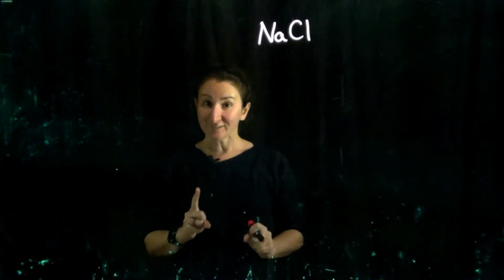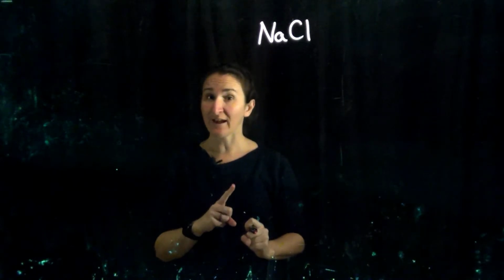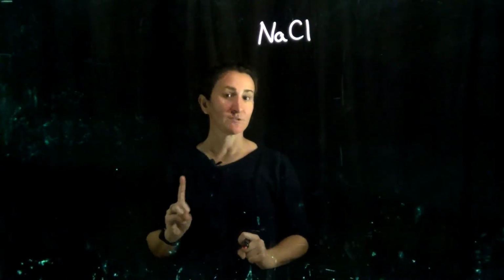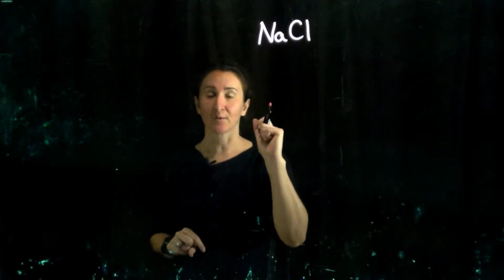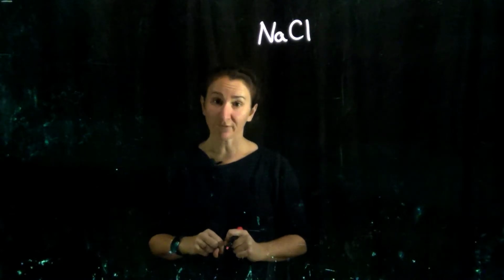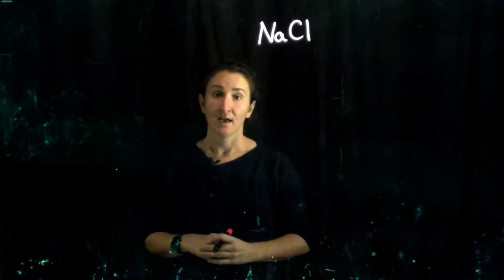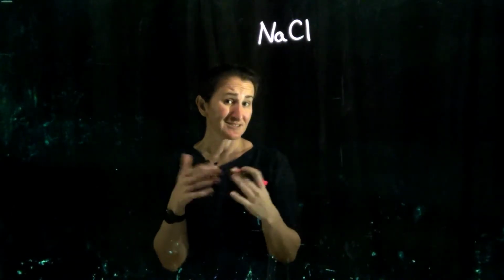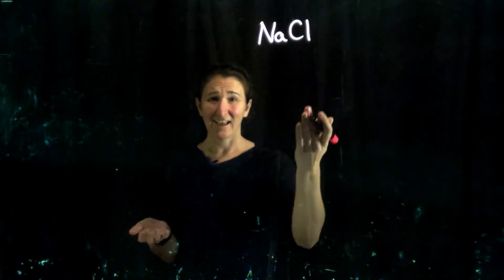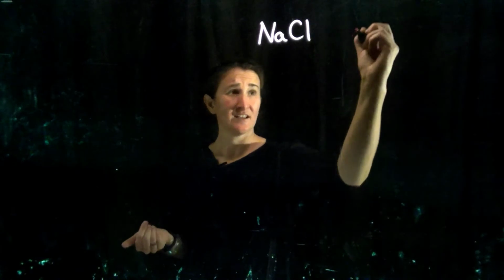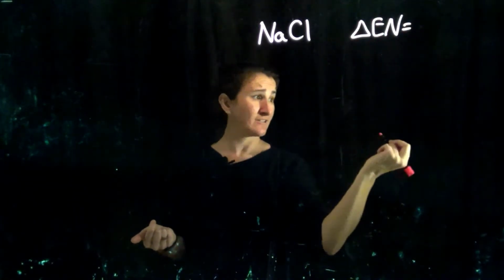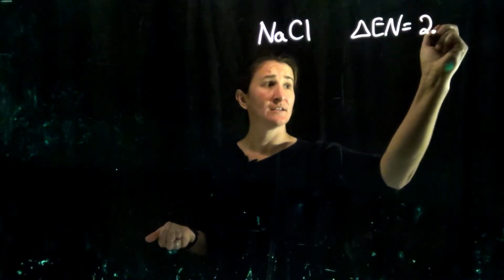Now, the very first step is looking at the compound and deciding, is it ionic or is it covalent? Because if you do not do that step, you might very well miss this. If this is covalent, you draw the Lewis structure differently than if it's ionic. So the first step, just stop and think: is that a metal and a non-metal? What's the electronegativity difference? Look that up on your periodic table. For this one, my electronegativity difference is 2.1.